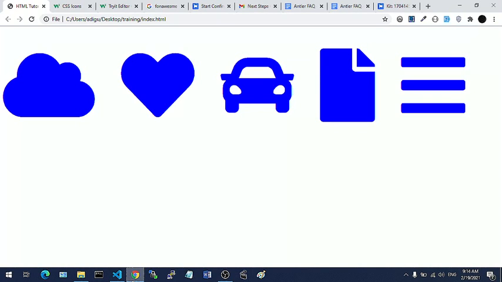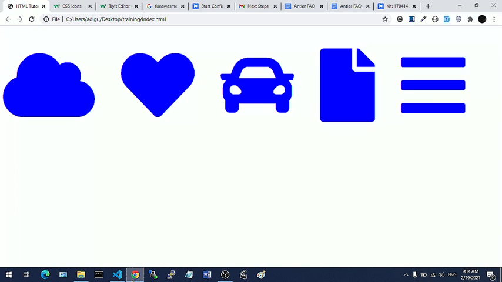You probably have seen different icons on different websites. Icons are used to represent items on websites, and they are usually very beautiful. So how do they add icons to web pages? There are different ways of adding icons. You could have your own image which you call on a page.